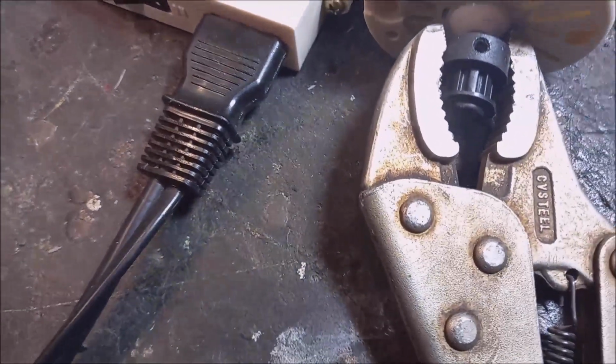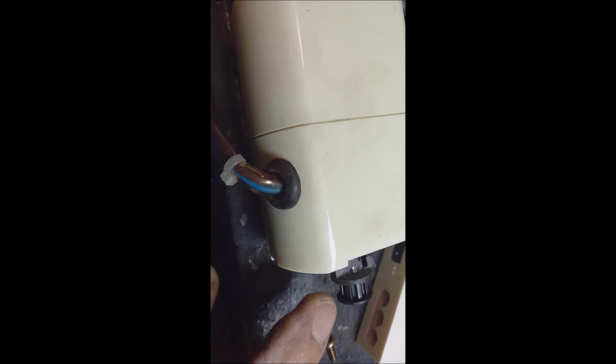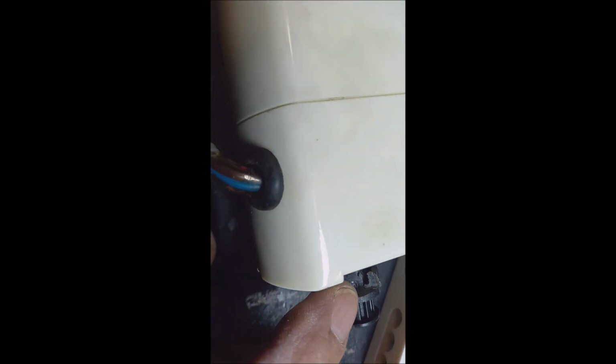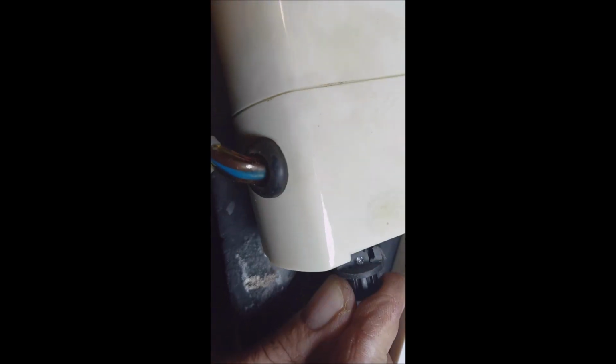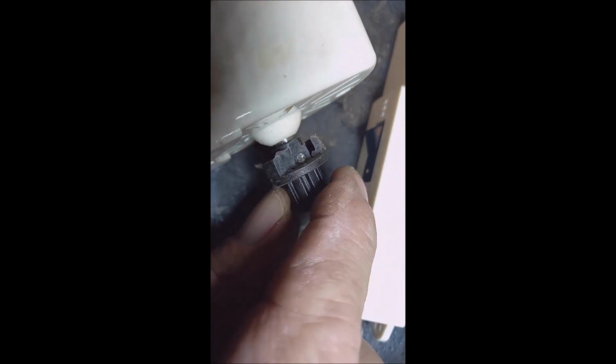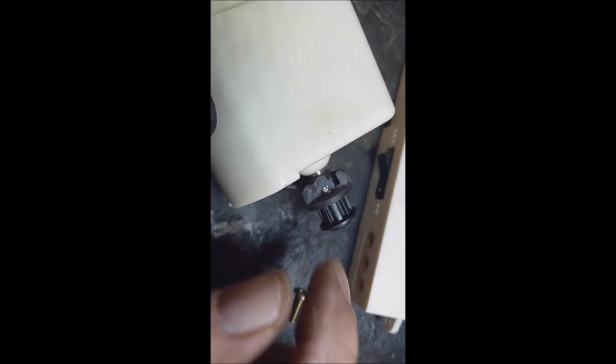So the next step is to get some of the plastic out to see what's going on there. I put it on my bench, and I filed the back part of that plastic open, just to see if I can then slide the pulley off, but it's stuck. I don't know if there's an indent or a ridge on the shaft, or if the pulley is pressed on there. It's just very, very stubborn.